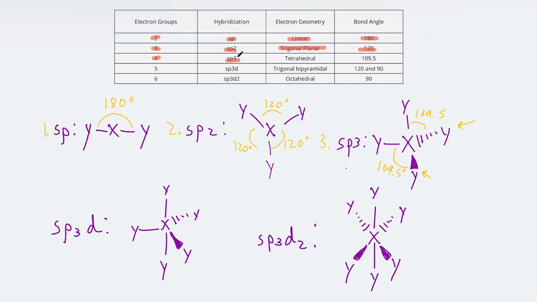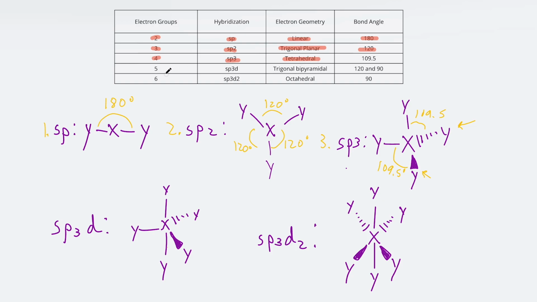I really wouldn't worry too much about where we get those angles from. Just accept that when they space out as far as possible, these are the angles that result. This shape is described as tetrahedral. And again, this one becomes a 3D shape. The other two shapes were all in the plane of the page, but now we're dealing with 3D shapes.